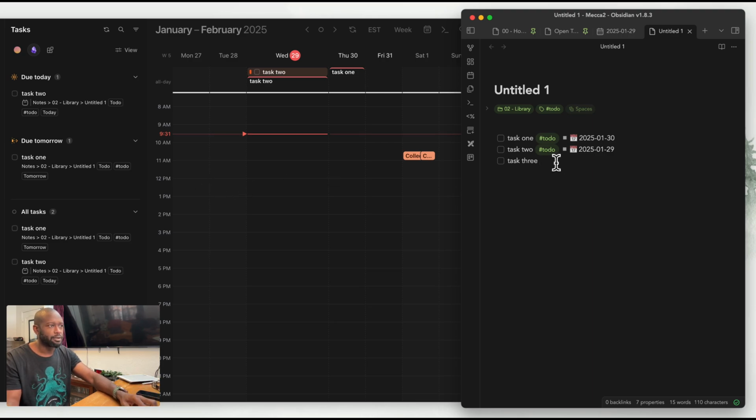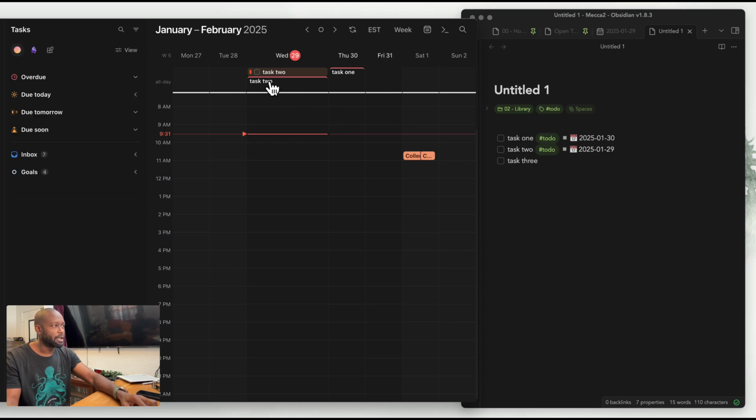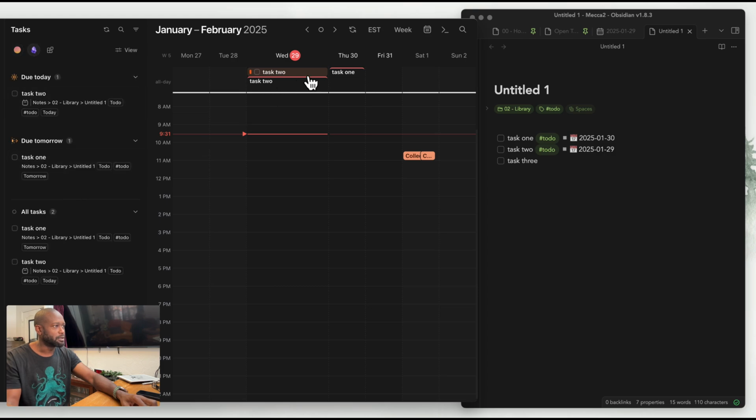Now there's also another thing that you may want to do here. Let's take the task 2 here that is set up from putting the date over in Obsidian, and let's actually put that down into the time, and we can see that that's not working now. Let's go over here and see why does it not work. So not really sure why this does not let you put it in a time slot.